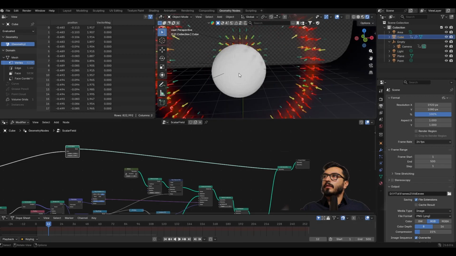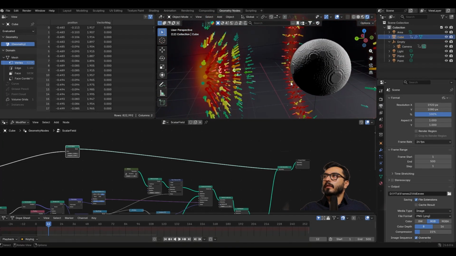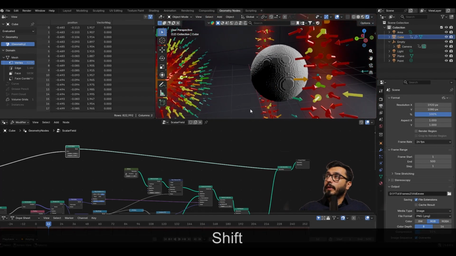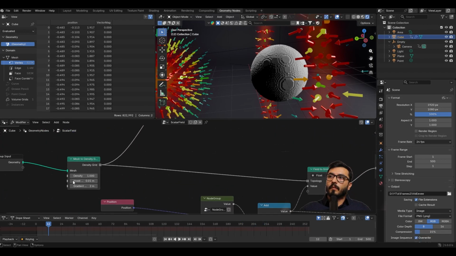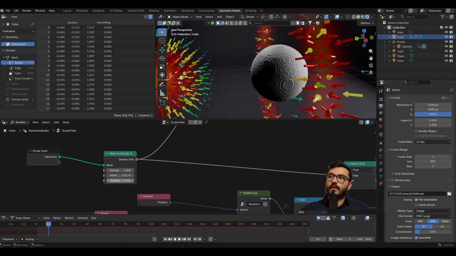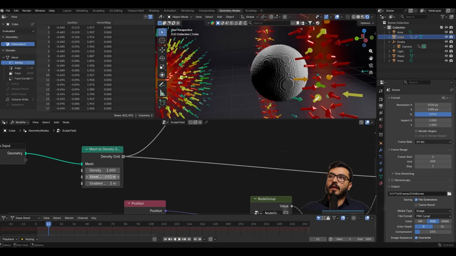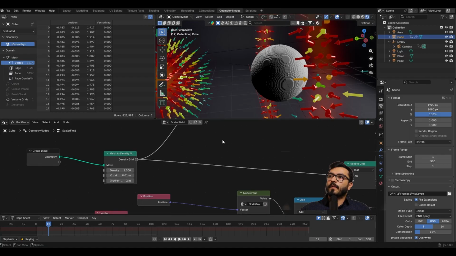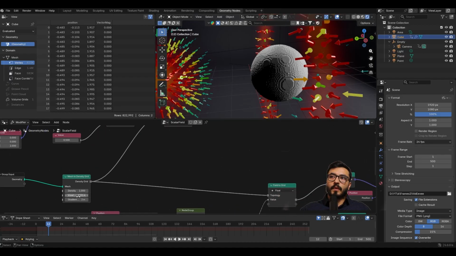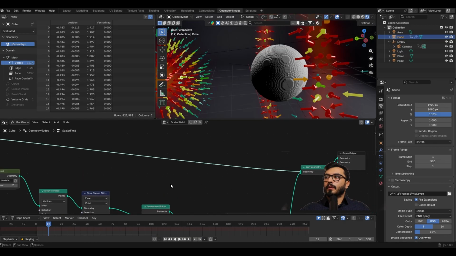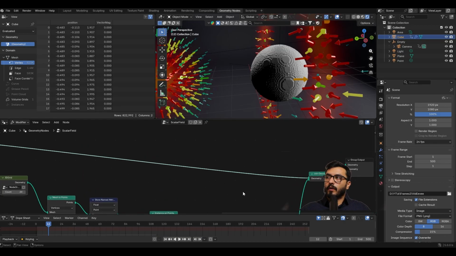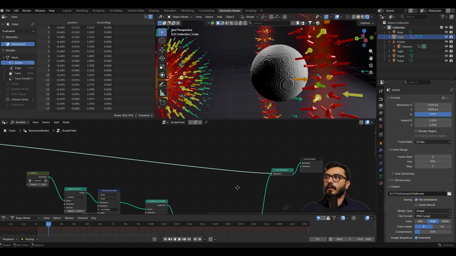Good. Now we have this ball, this sphere that is defined based on the voxels that we have defined initially here on the Mesh to Density Grid. So this voxel size will affect all these small cubes that we see here. We can refine it, we can make it smaller, to make it look a bit softer or smoother, but we don't need to do it because this will in any case evolve to a different shape in future.